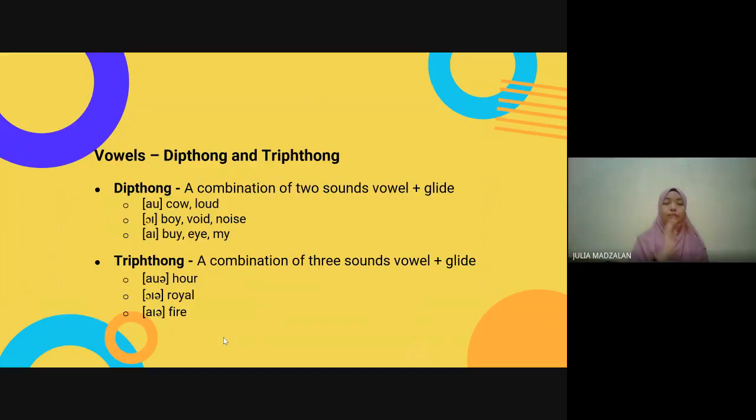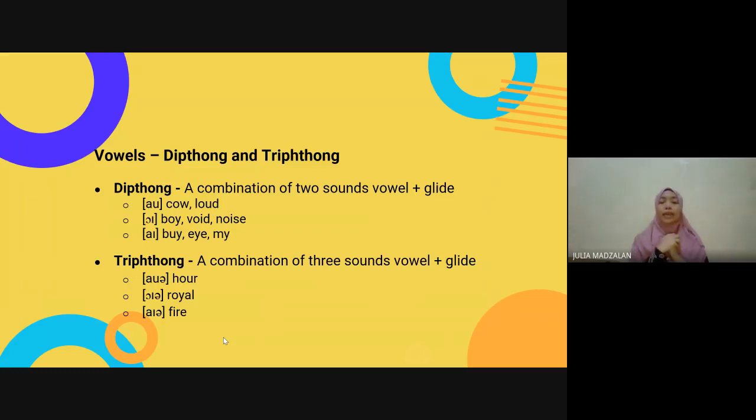Gitu. Okay, now looking at vowels which is diphthongs and triphthongs. Sedikit bonus untuk awak faham so that you are familiarized with the terms. Kita ada diphthong and triphthong. Diphthong is double, two. And then triphthong is triple, three. Whenever you have diphthong, it is the combination of two vowel sounds plus a glide. For example, ow sound, oi sound, and I sound.